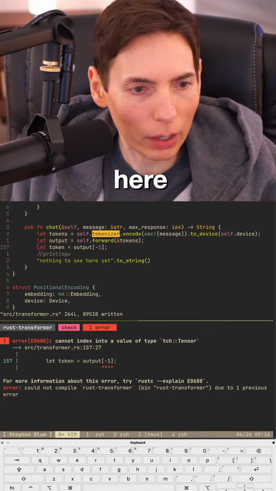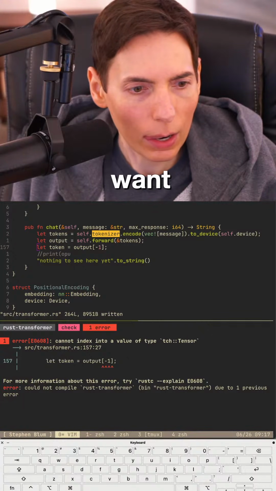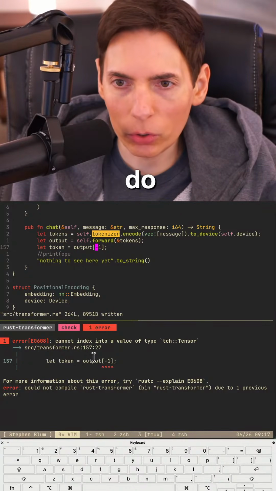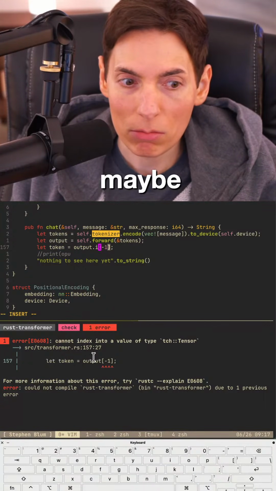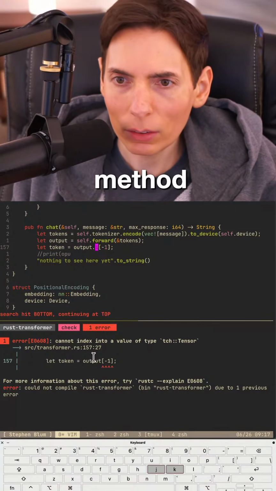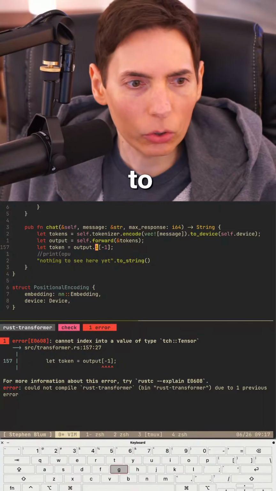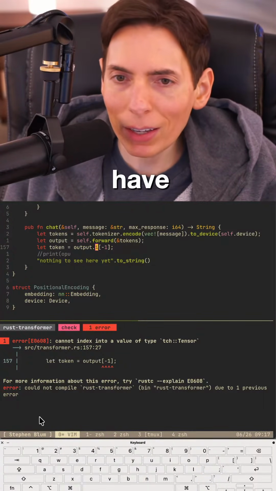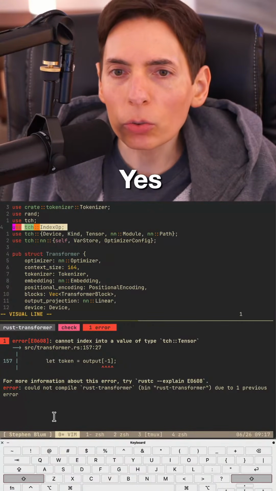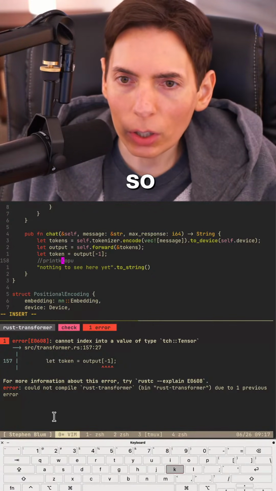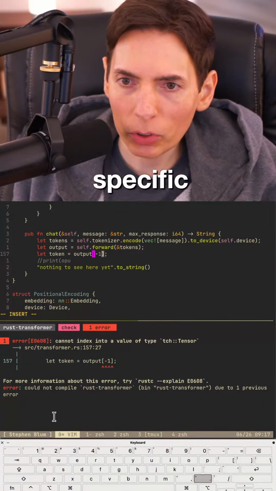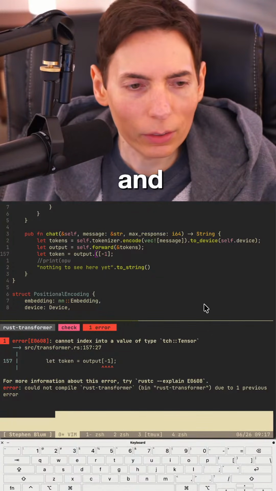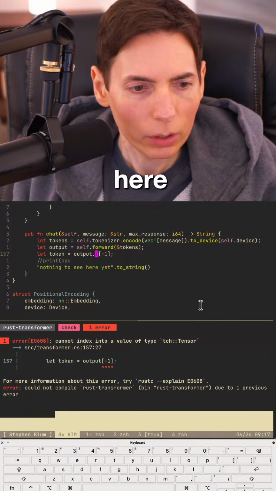Let me see here. All right, so there's a .i method, right? So we do a .i, maybe, right? Do we have a .i method? I don't know. We might need to grab something else. Index op. Do we have index op? Yes, we do. Okay. All right, so .i to get the specific location. And then I've got some notes over here.